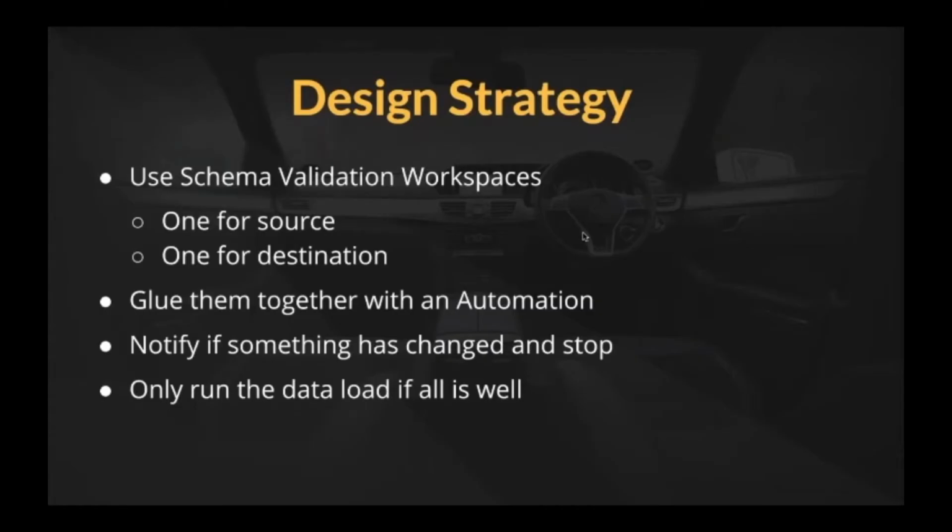And so what's our strategy here then? Well, you saw my examples earlier where I had some kind of validation stuff in the same workspace as the actual data load. If we're going to use an automation strategy, we can break things apart into more like microservices. Carl von Stetten gave a talk about microservices in FME, and you can get that from our FME World Tour virtual if any of you are interested. We'll break apart the work into a set of workspaces, one that's going to validate the source, one that's going to validate our destination schema, and then we'll run those back to back. And if all is well, then we'll finally do the actual load.